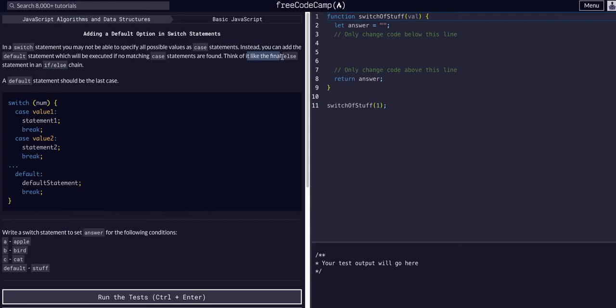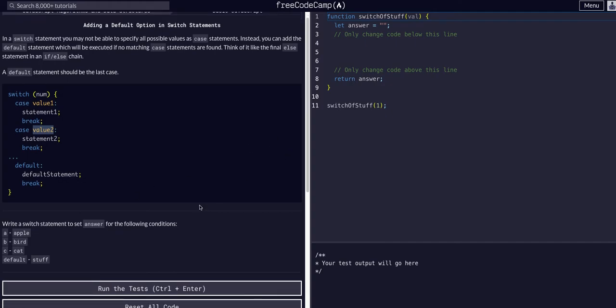And I like to think of it like the final else statement in an else if chain. When you have an if and else if chain, the final else statement doesn't take a condition, just like a default. It basically will hit that condition if none of the other case conditions are met, and none of that code executes and it does not break or return out of those statements. It will simply default to that final statement, hence why it takes no case value or else if conditional value.